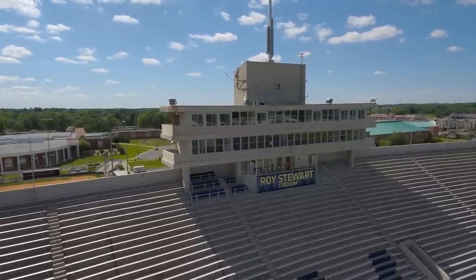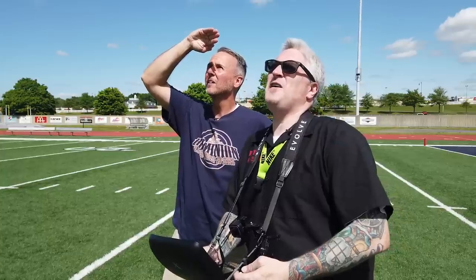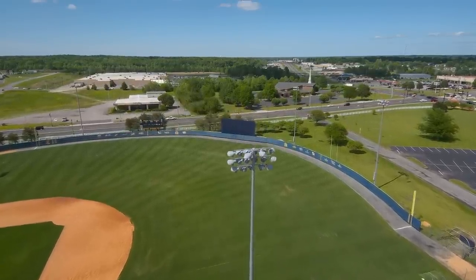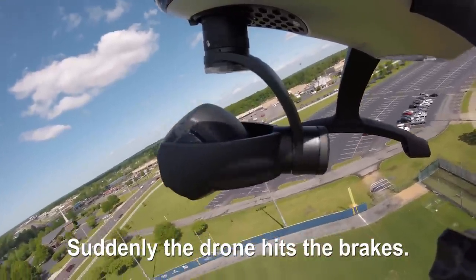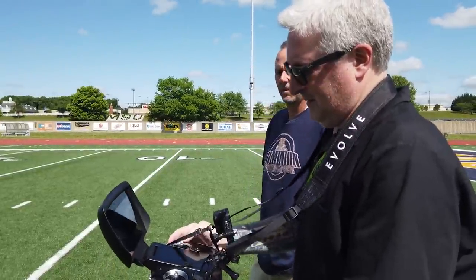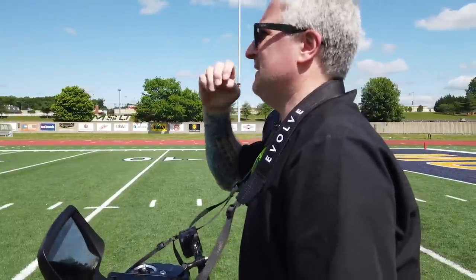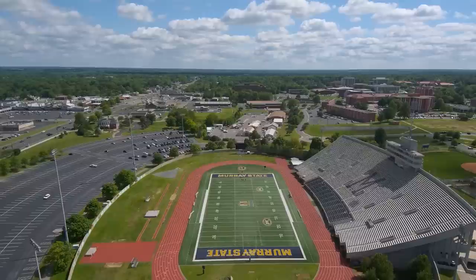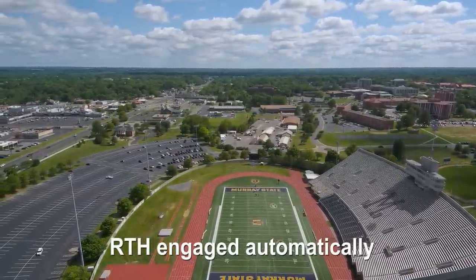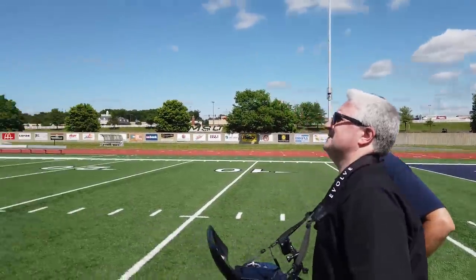Signal is good. We got a bird — I think that was a giant bee of some type. The default settings won't allow it to go too terribly fast, which is just fine with me. Let's see if we can't get a little bit of distance. Lost the signal. Really? Lost the signal. Returning to home — it's coming back. Pretty short range, maybe 200 yards. That was not very far at all. That's one in the loss column for the X-Dynamics. It is trying to return to us, so I'm just going to go ahead and let it do its thing.